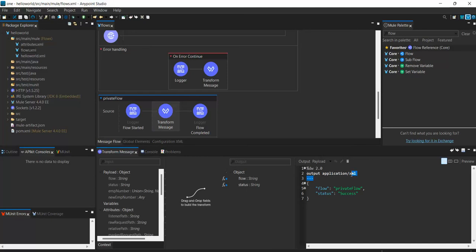Since it is an XML output that we are trying to produce, and it has no root tag or main tag, it is throwing an error.